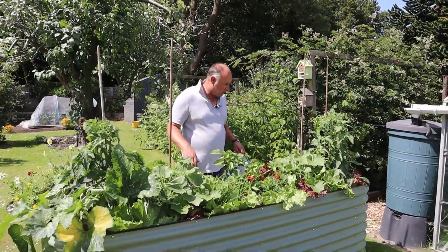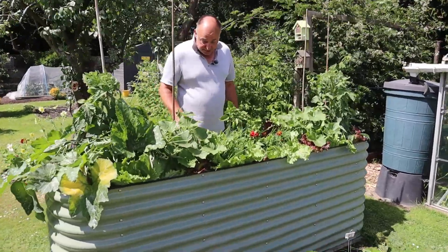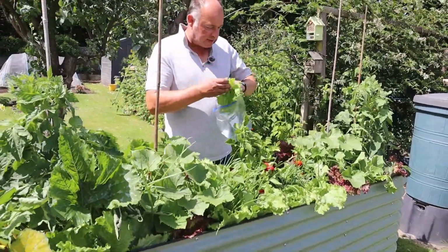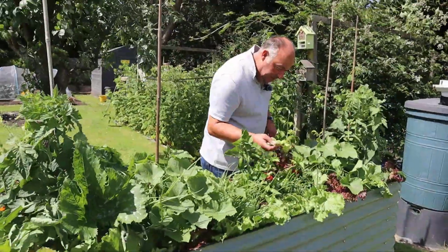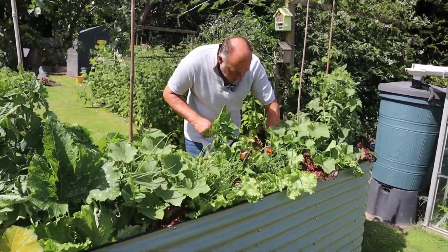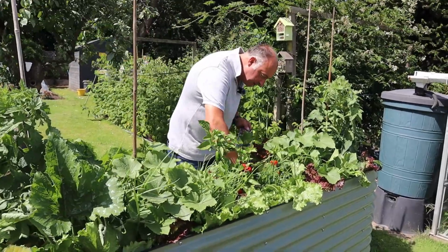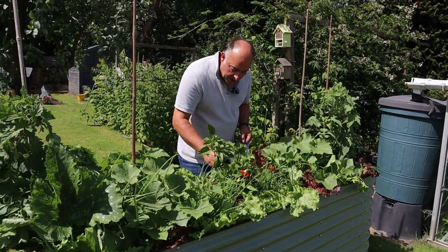Now you can see in this vegetable raised bed that we have, grown some lovely stuff in this, and we need to pick some lettuce. And we're going to take some over to my brother's, so we tend to adopt the same method as Charles Dowding that he made famous, whereby you pick the outside leaves and then leave the rest of the plant to actually sprout some more. And it really does work. And these plants then will last much longer than they would if you just let them heart up, because you only get the one harvest from it.